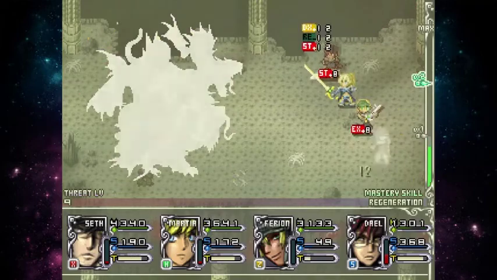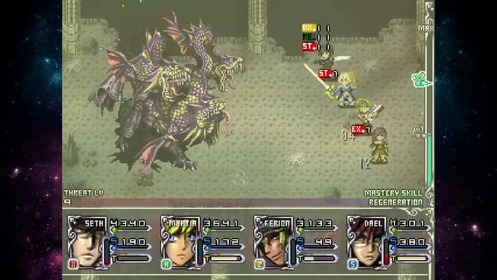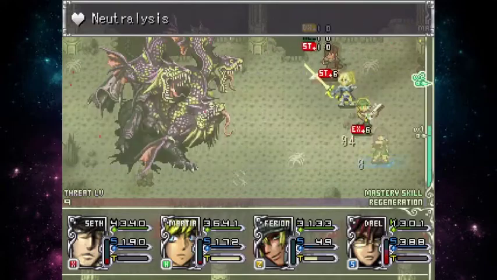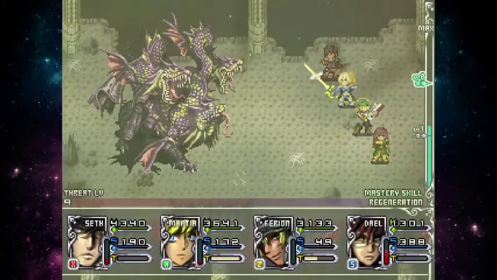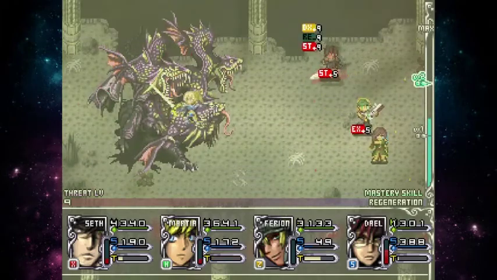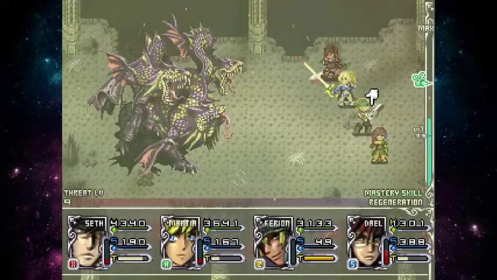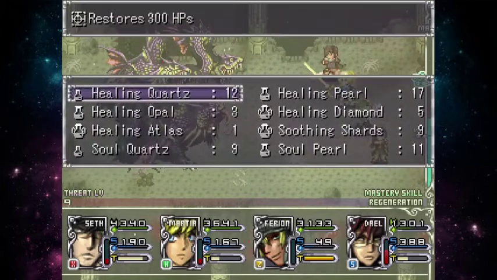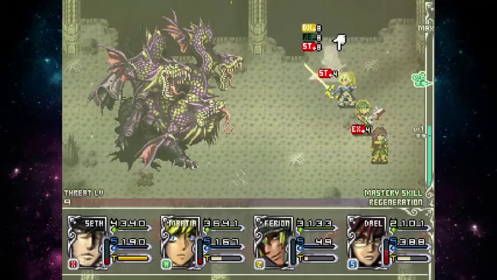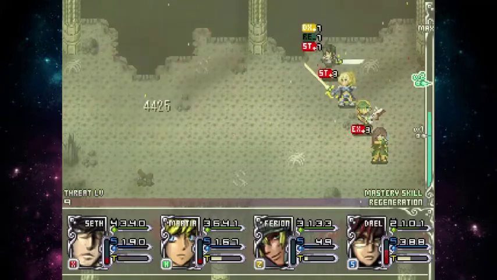Couple of agility for Varian. And then we'll start our offense, which mostly constitutes of Set attacking and Martia spamming a right blade, because this will do a lot of damage now. Oh yeah! Okay. I'm using an item here because I fear for Dial a bit.